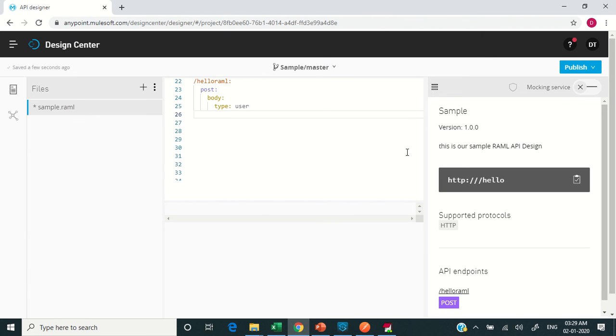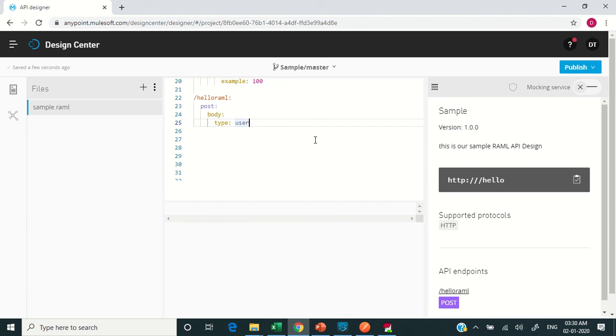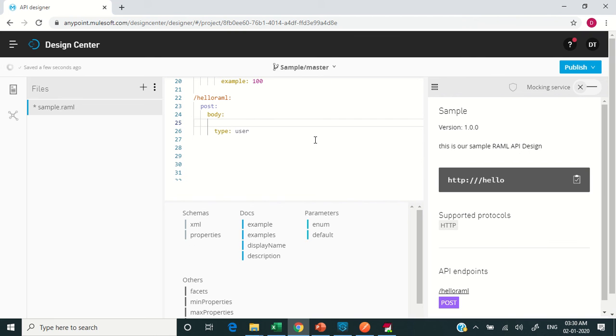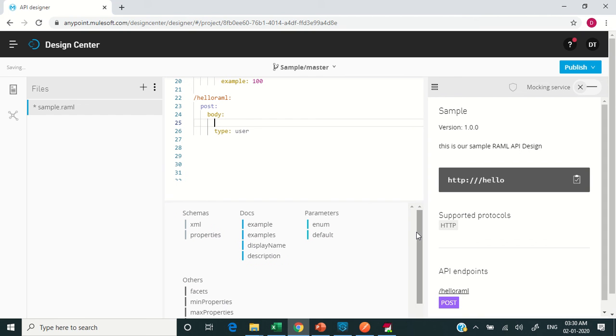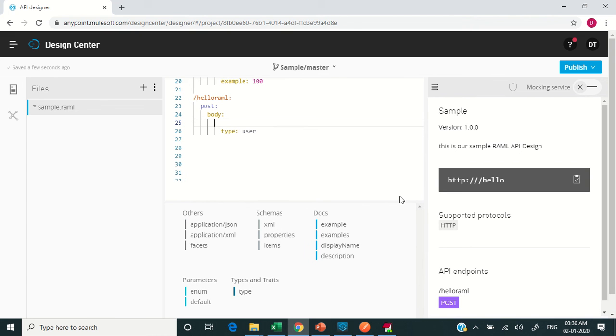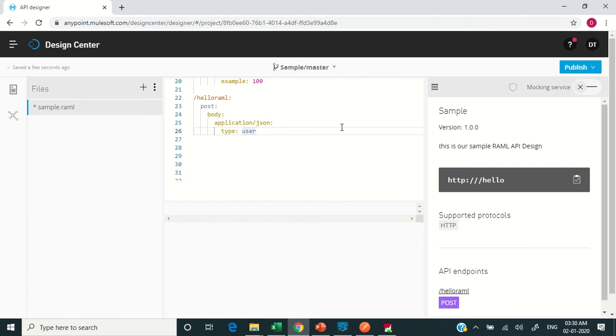Okay, so we have defined the post method and the body part, then the type is user. So before type we need to define what kind of input this body part is taking. So we are adding application/json and the type as user, which is our custom defined data type.